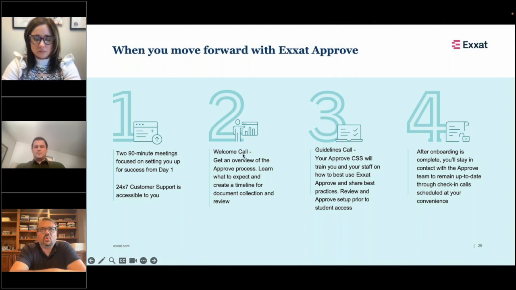Most of the folks typically take about two 90-minute calls to set up the Approve system. It requires a team to understand your guidelines plus the documents you want students to upload there. And then the Approve CSS will also train your staff on how to use the Exxat Approve services and how to send out the manual notification or how to override it itself. Sheetal, I don't know if you want to add anything in terms of the onboarding, or Jake there.